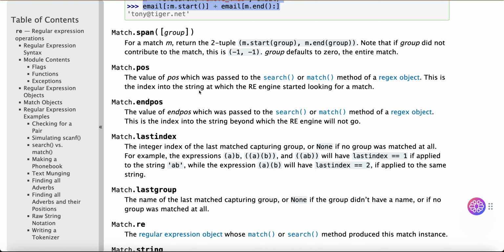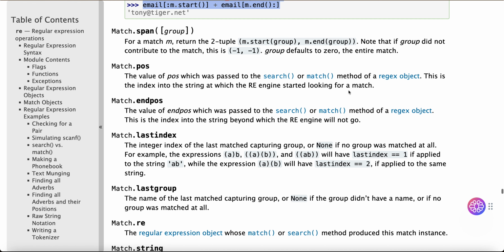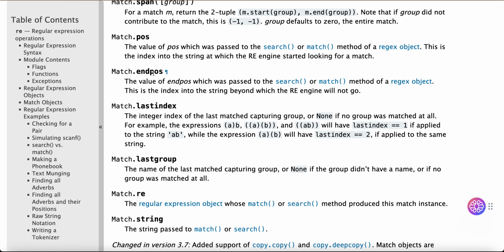This is the index into the string at which the regular expression engine started looking for a match. Match.endpos: the value of endpos which was passed to the search or match method of the regular expression object. This is the index into the string beyond which the regular expression engine will not go.